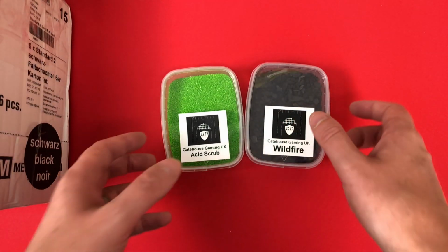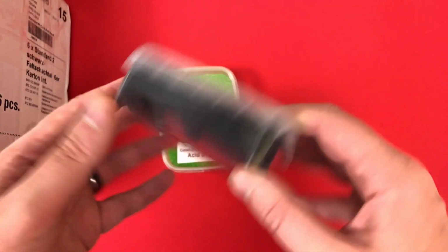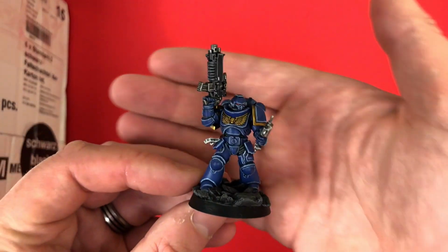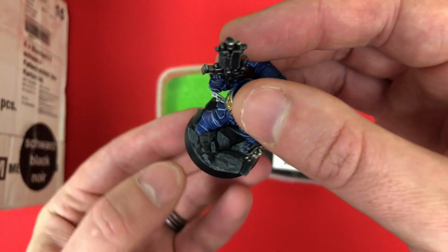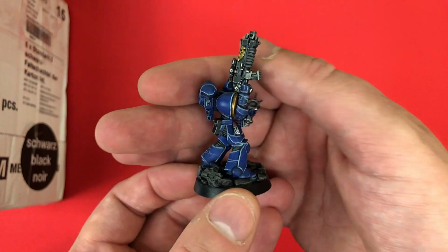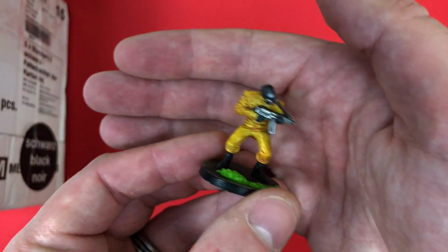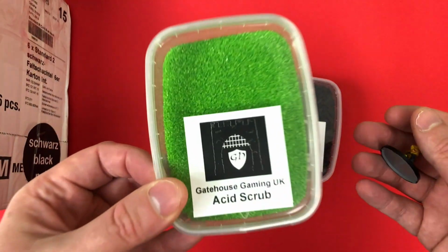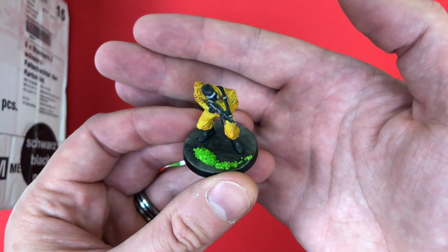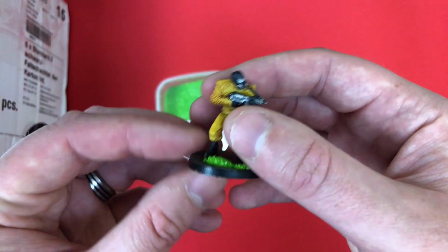Recently I've been basing some of my guys, and I had this Gatehouse Gaming UK wildfire, which is a scorched earth, bits of charcoal style. I produced my first ever Space Marine using that scorched earthy style, and it made the coolest looking rocks I think I've ever made. Really like how that came out. Then I've been painting some more Batman, so I've got these hazmat guys now, and I thought their acid scrub might go quite nicely. It's not in the artwork, and I do like to follow the artwork along, but I think it suits the miniature quite well. It's nice to make that base look a little bit more interesting.